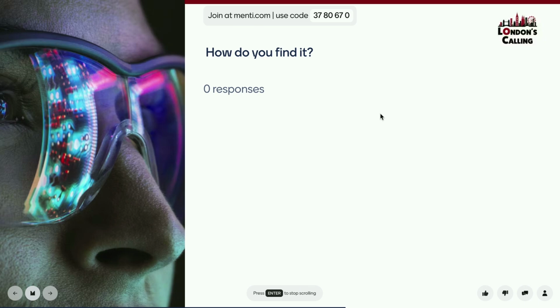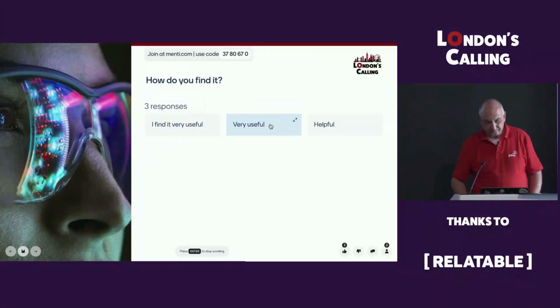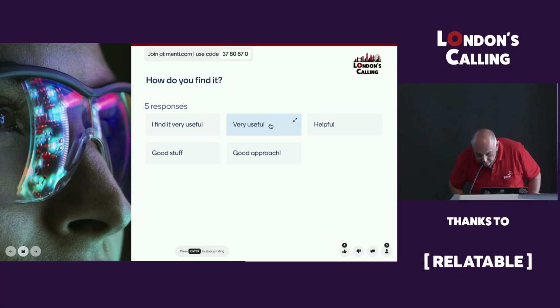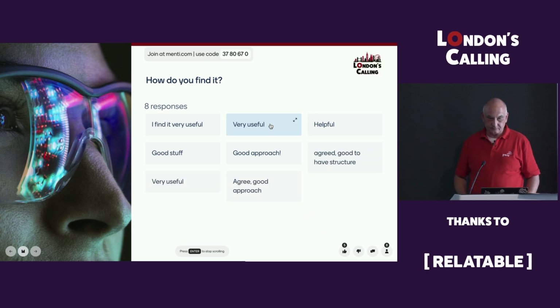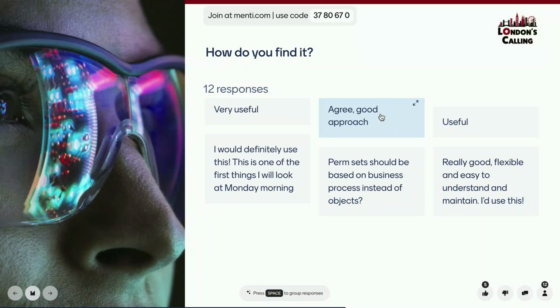Just type a few words, whether you agree, you disagree, would you use it, would you not? I'm looking for some. I would definitely use this.